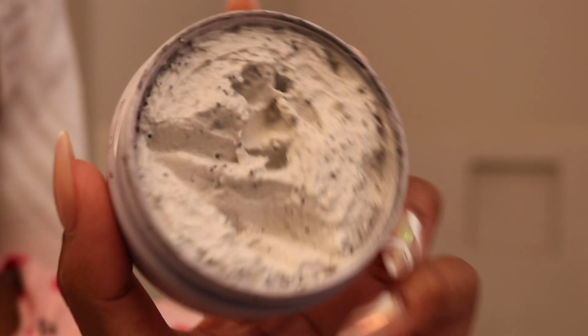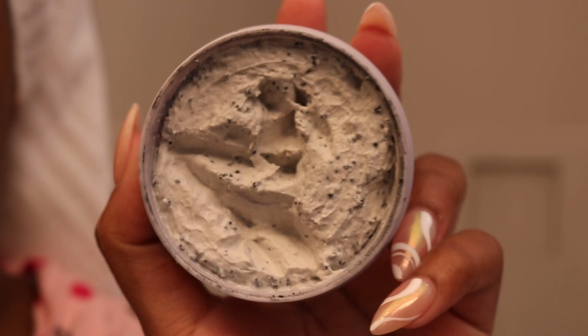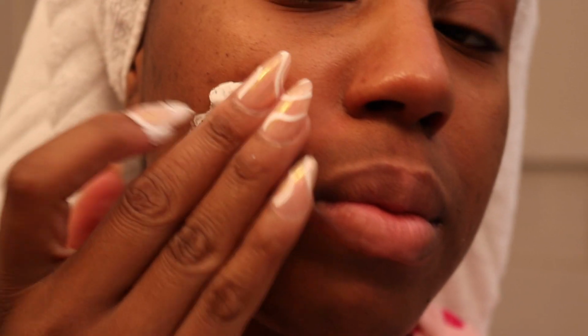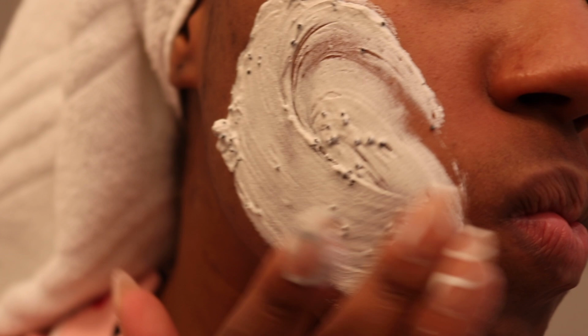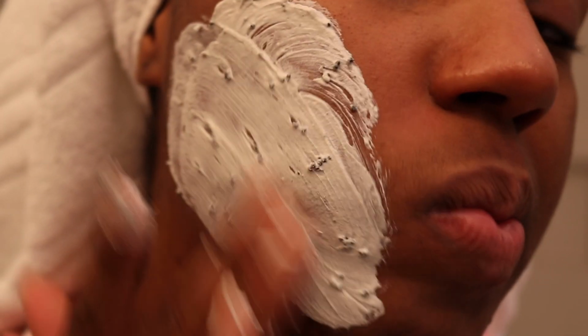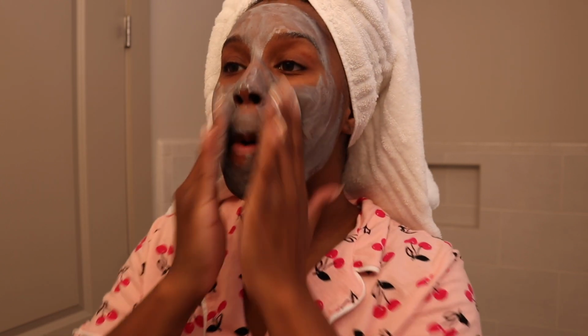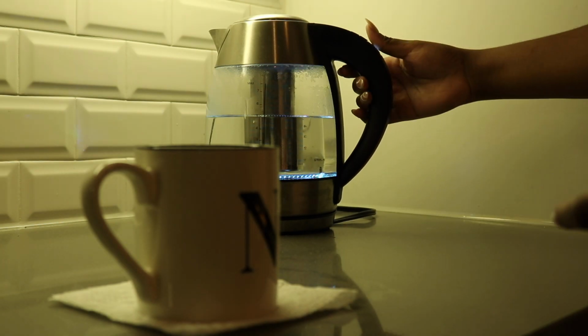Okay, this mask, Rihanna did her big one, okay? Because this is a detoxifying mask, but typically with a detoxifying mask, it's very drying and it makes your face all tight. This one is so comfortable and so hydrating. It has these little beads in it, and you kind of have to really press it in and it will turn gray. And that's when the charcoal comes out, and that's when the detoxifying part starts working. So I put that all over and I leave that on my face for about 15 minutes or until it's dry. It is very messy, so wash my hands and then I start my tea, okay?